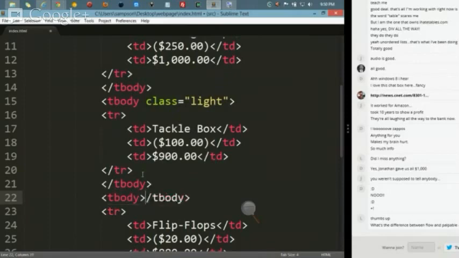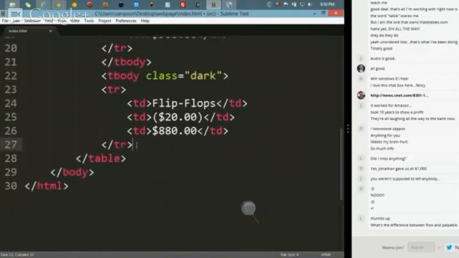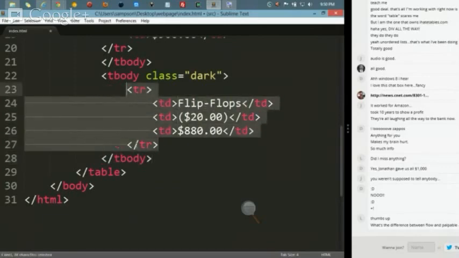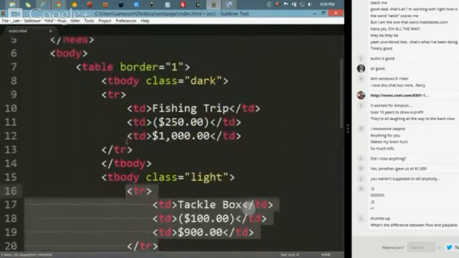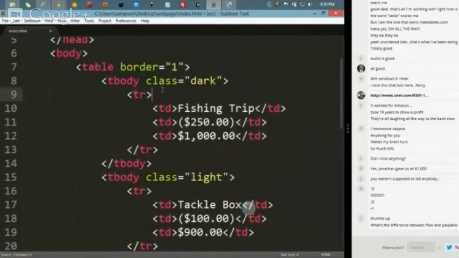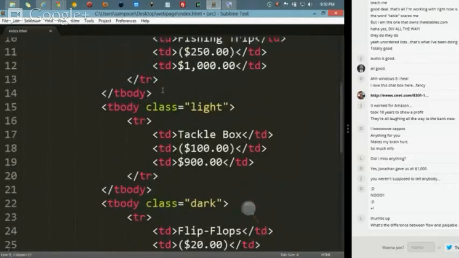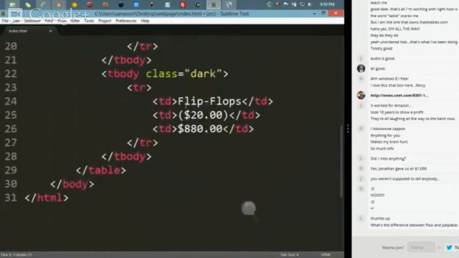You know, tbody. And we'll give this one a class of dark. And close that. I'm going to increase my tabs here so I can visibly see what is nested inside what. And so we have 3 tbodies, one that's dark, one that's light, one that's dark.